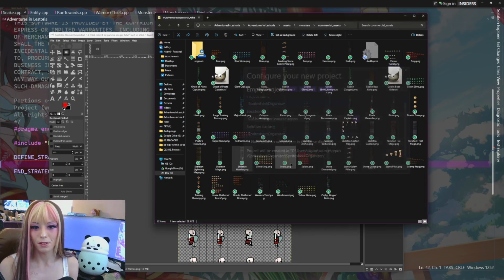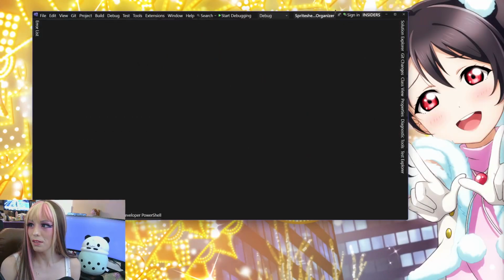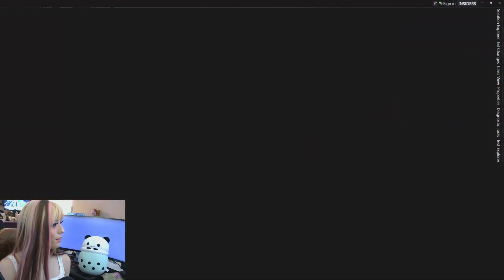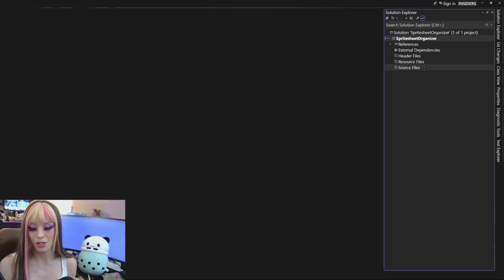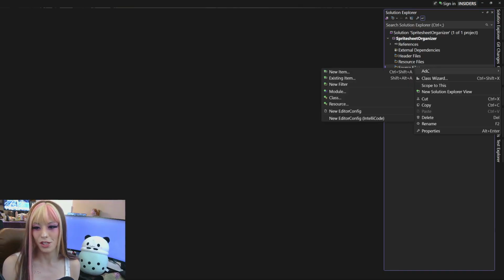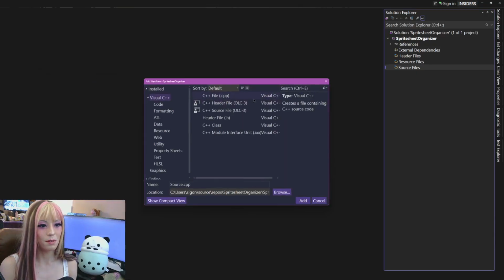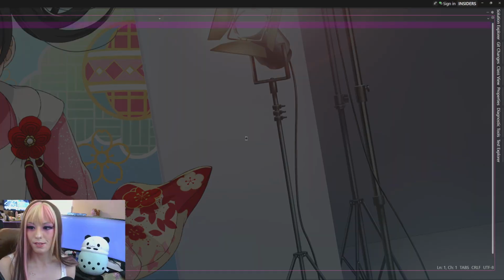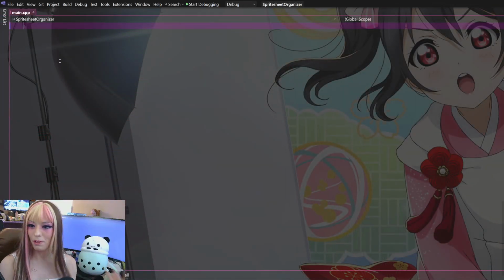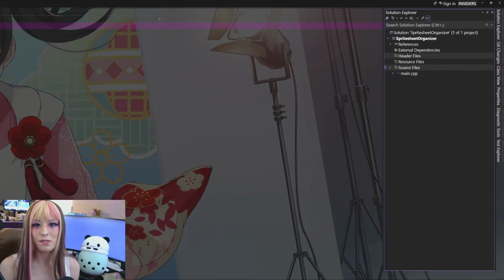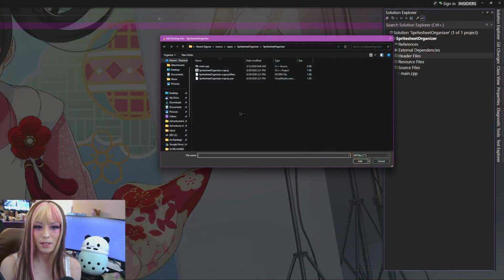Okay, so we'll call it the sprite sheet organizer. This thing is going to use the Pixel Game Engine as well. The Pixel Game Engine can load PNGs via, I believe, libpng. Because it uses libpng, we can also use another function of libpng called save to PNG. So we can rearrange or manipulate the pixels in the images, and then resave them to another PNG image. That's how we're going to accomplish this today.